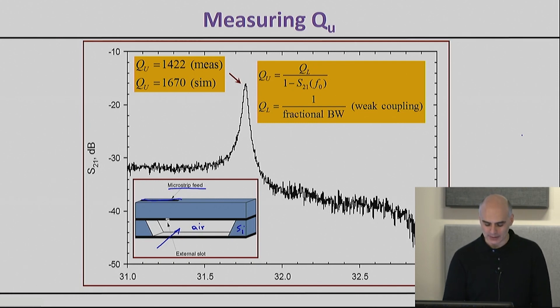We are designing a very weak coupling section here, given by this microstrip feed line. There is this microstrip feed line that will induce a wave to excite this cavity, and you're ensuring that this is a weak coupling by opening a small slit here, a small slot to allow for this energy to come into the cavity but a very weak amount of coupling. This is the layout of the resonator, and this resonator was designed around 30 GHz. If you measure the S21 of this, you will find that we have a weak coupling section here, and if you apply the equations I discussed with you before, you will find out that you have an unloaded quality factor of 1670 simulation and 1422 in measurements.